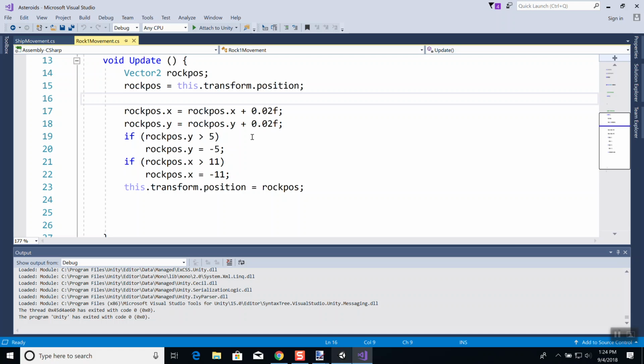Yeah, that's a rock. Okay, so what is that? This one? Yeah. Is it not saving?